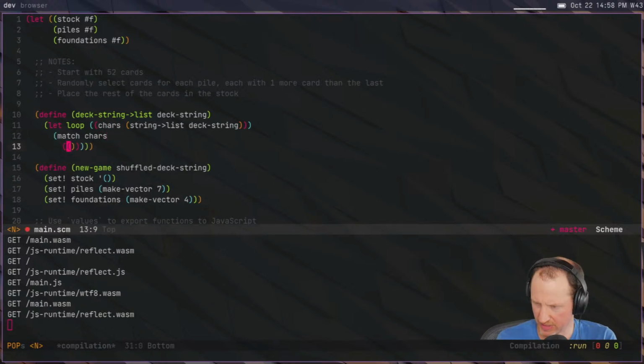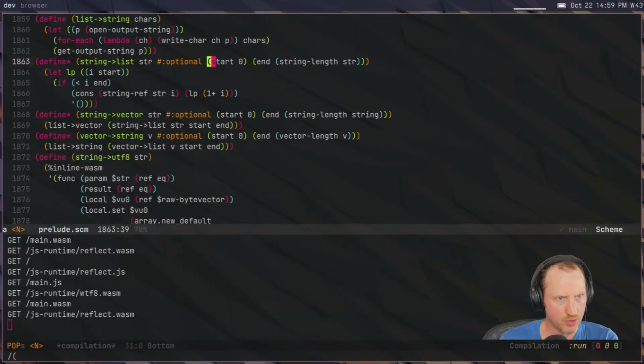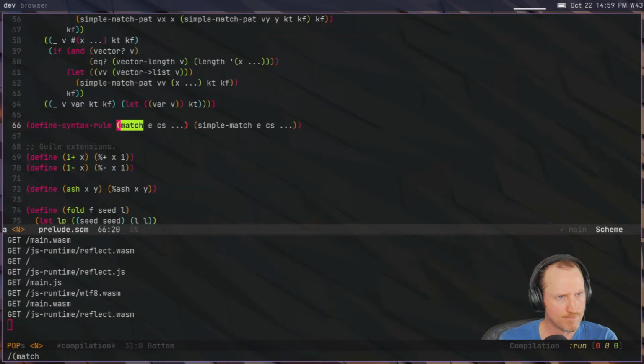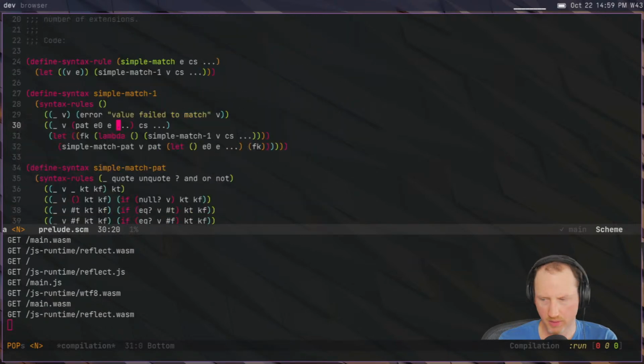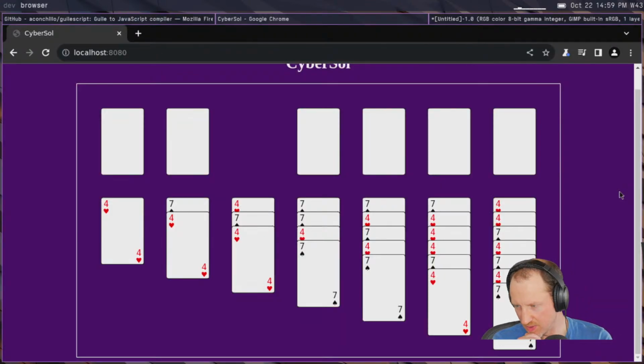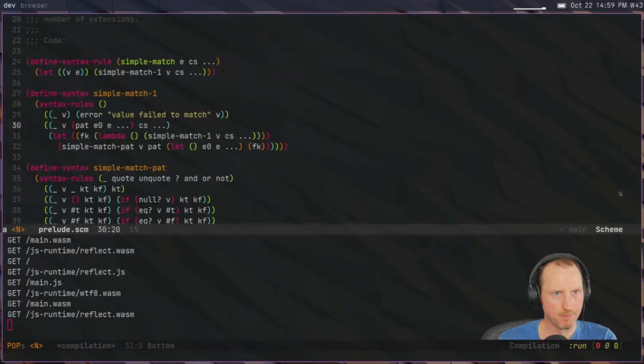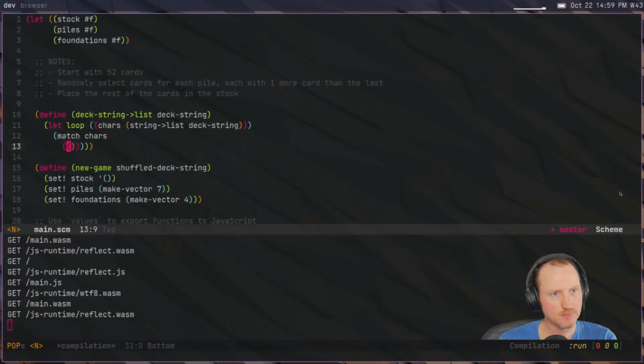And I need to remember the syntax for this. There's a mini match included in Hoot. Let's take a look. Match. Define syntax rule match. Sweet. I see it there. Doesn't match characters. Does it match strings though? Okay, that's not a problem. Good to know.